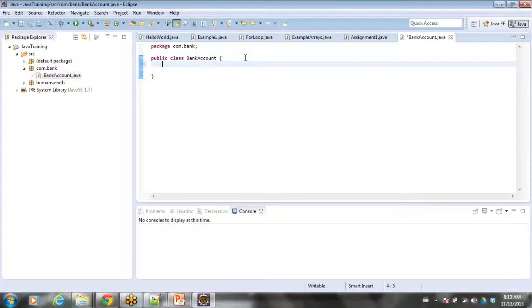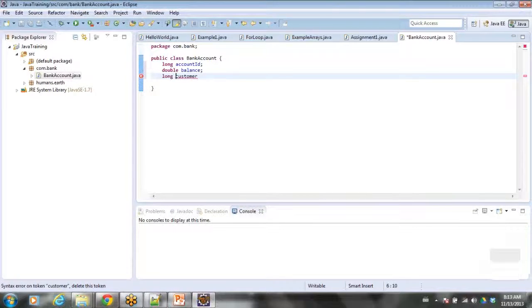Account ID, balance, customer ID. So what are the behaviors it can have?